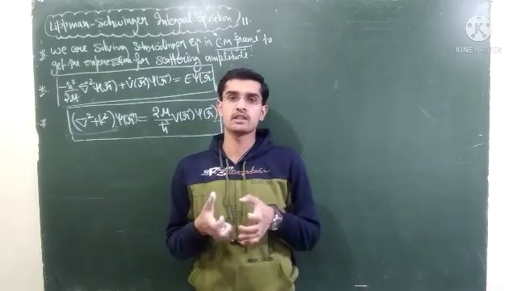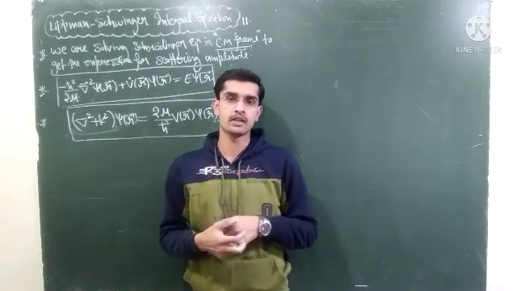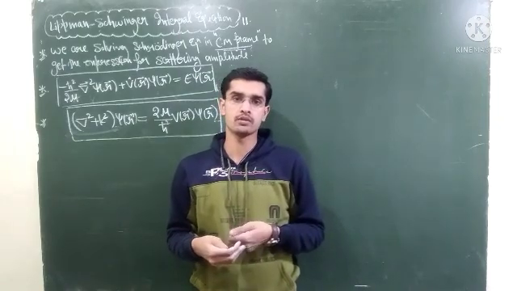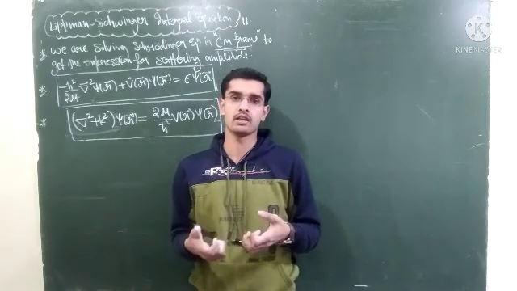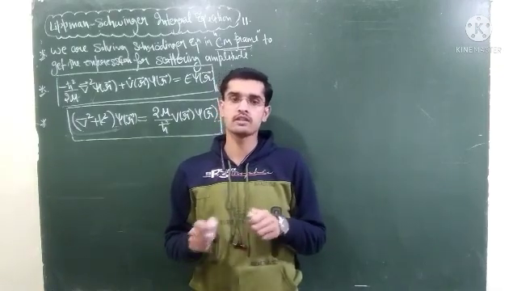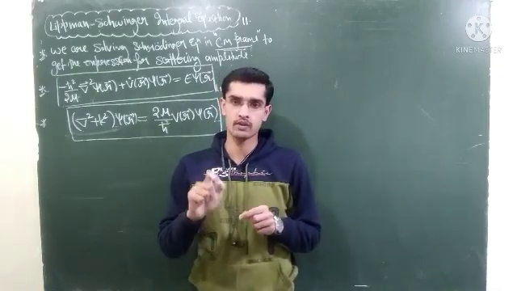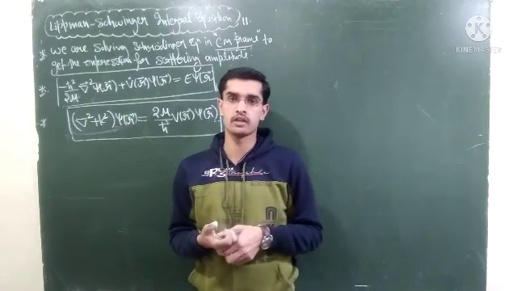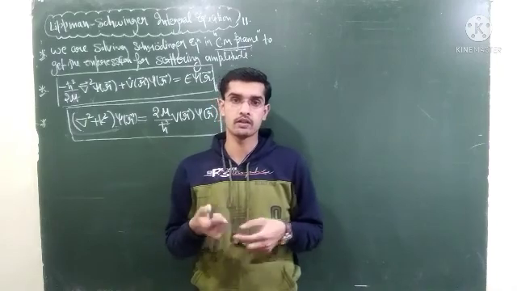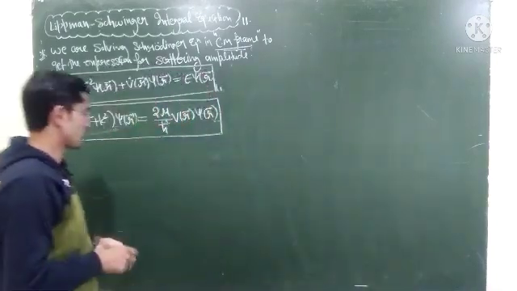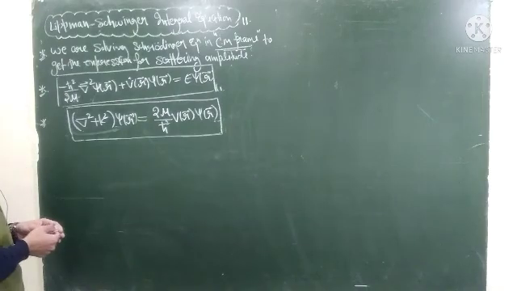So in a sense, this lecture is just to convert the Schrodinger differential equation to some integral equation, which will be called the Lippmann-Schwinger equation. So it is just a conversion from differential equation to integral equation. The differential equation is called the Schrodinger equation, and the integral equation that we will calculate in this lecture will be called the Lippmann-Schwinger equation. So let me show you the derivation for that particular equation.